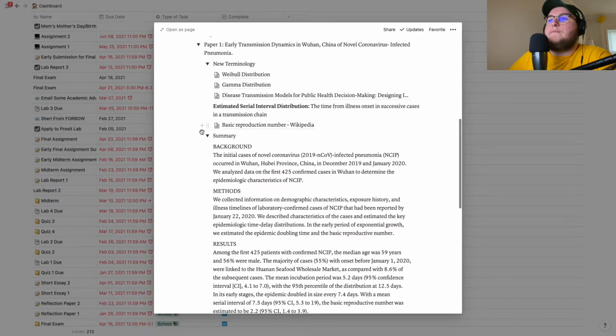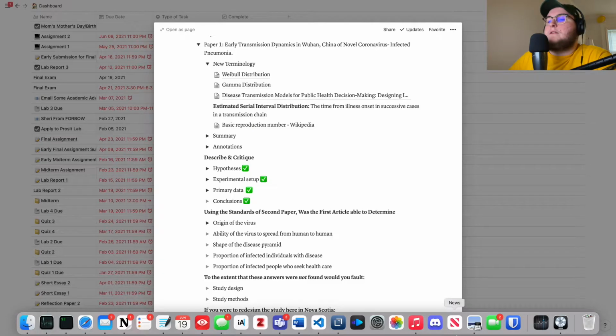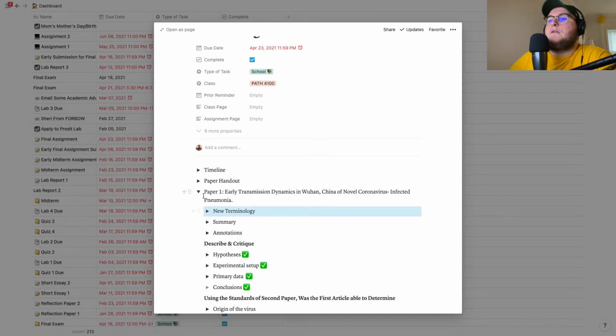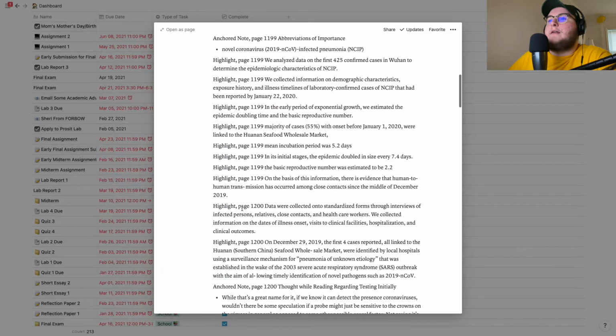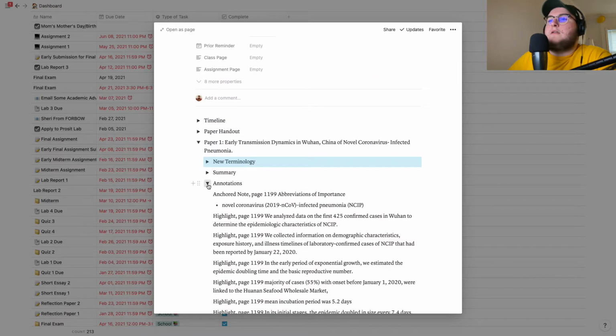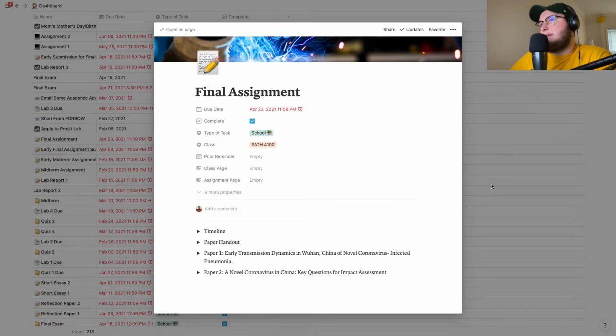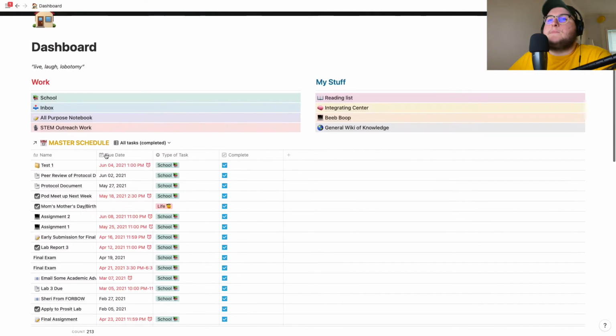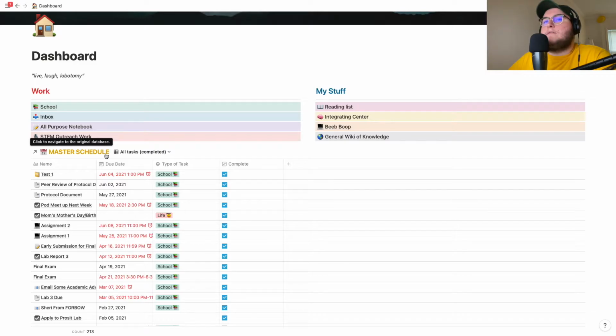I also use other apps like PDF Expert, where you can get annotations, where you highlight on a page, and you can export those as a markdown document. Notion accepts markdown, so you can definitely do that, and it'll automatically translate into the formatting in Notion.